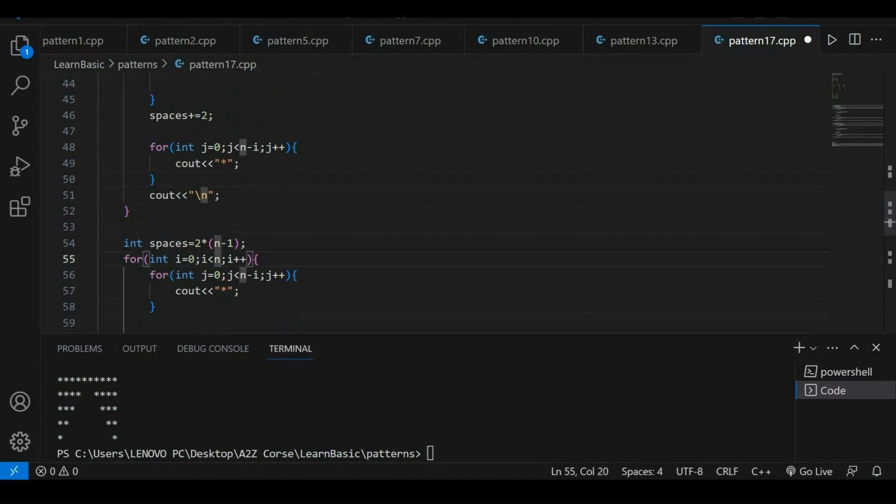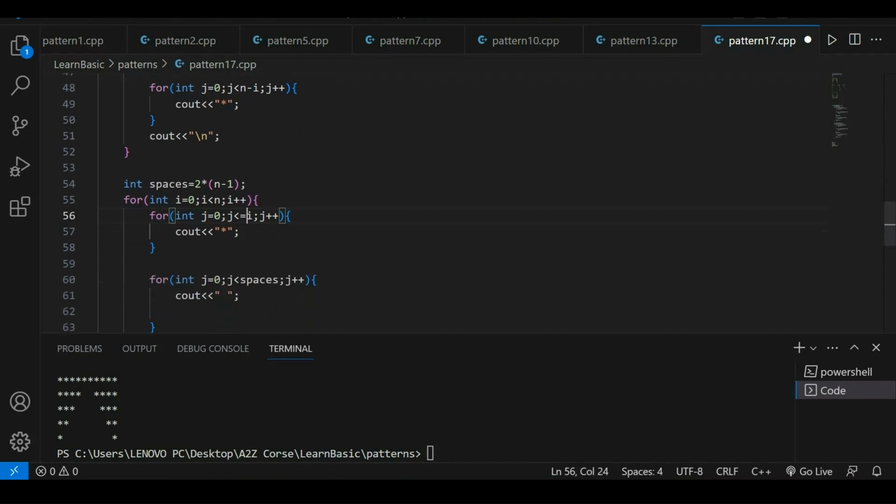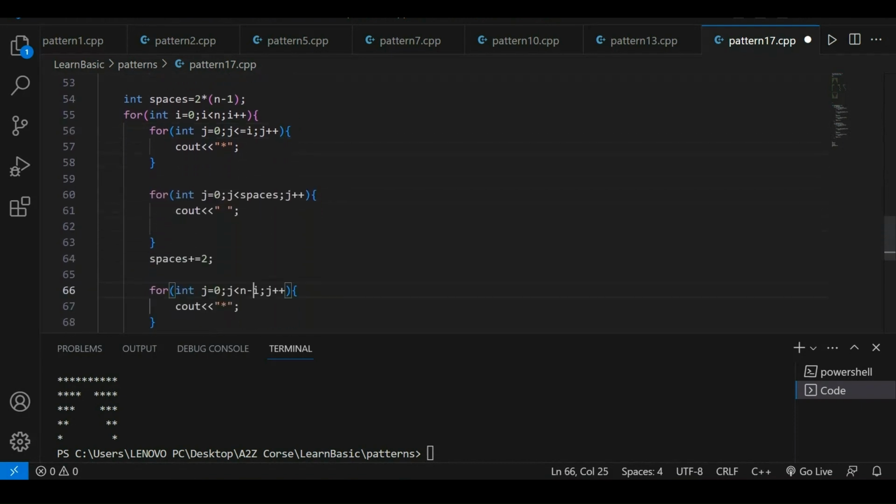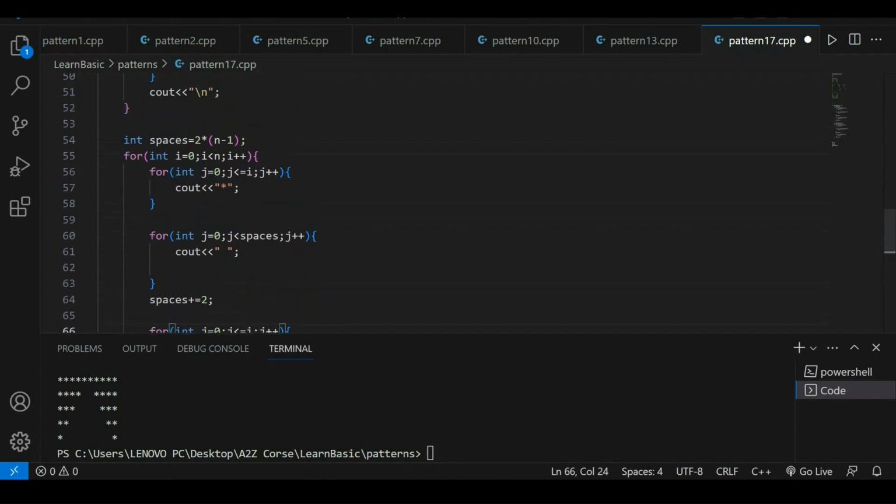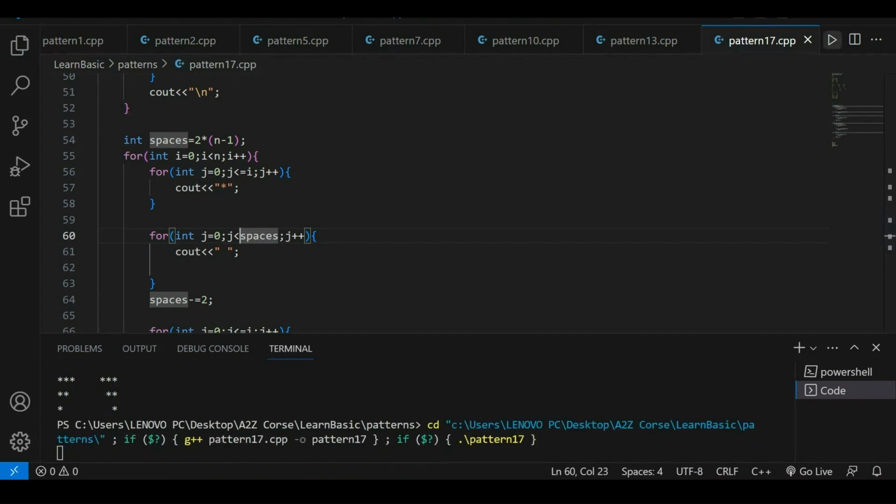And for i equals 0 to n, we have to print a 1, so for printing a 1 we have to do like this. Similarly here. And now it's time to take this: as our spaces is minus, and as our space is 0, we have to take 8 spaces, then this, then this, so it's going to be correct, I think.